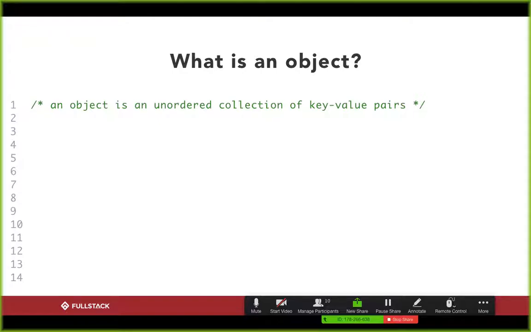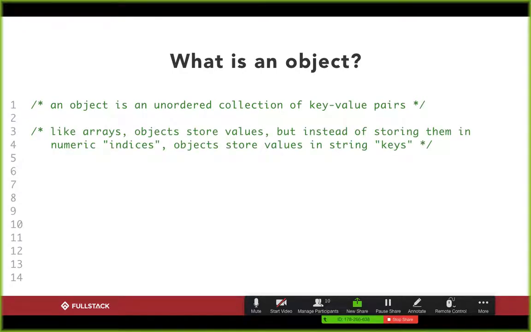So at a high level, what is an object? The short answer is an unordered collection of key value pairs. In JavaScript, we call them objects. In Python, we call them dictionaries, or dicts for short, D-I-C-T-S. And I actually really like the visual image of a dictionary, right? Because one way to think about how we would describe a dictionary is that it's a collection of words and their definitions. That's exactly what an object is, right? When we say an object is a collection of key value pairs, the keys are just the words and the values are just the definitions.